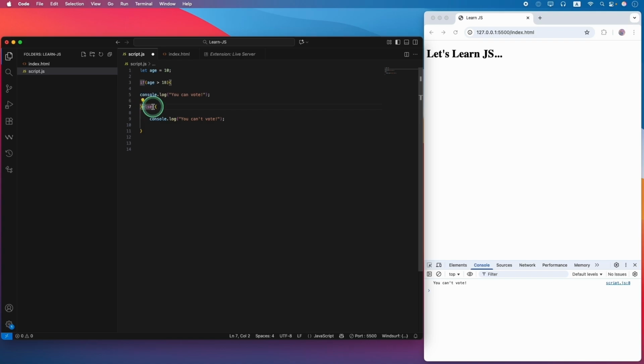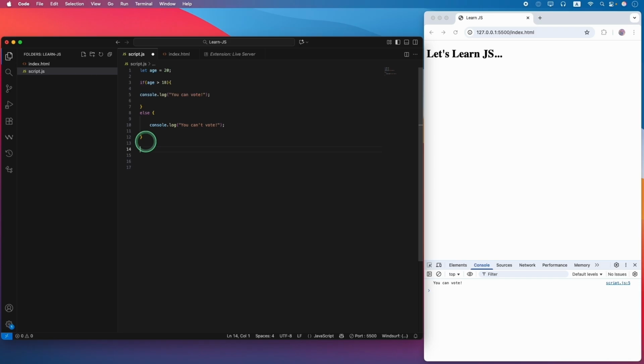And from here it says else condition. Here we have the else part, and in that case the code in these else brackets will execute. And let's make this age 20, and now if we try it, we have you can vote. And if this if condition executes, it will not execute the else condition. It will start to execute code from here.